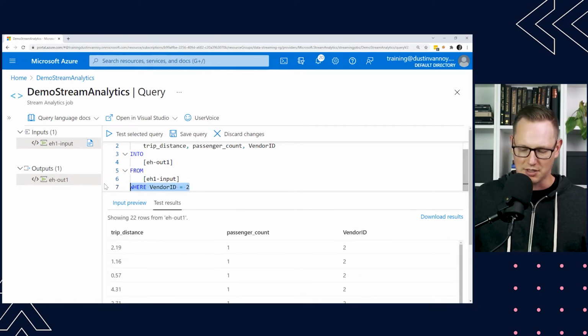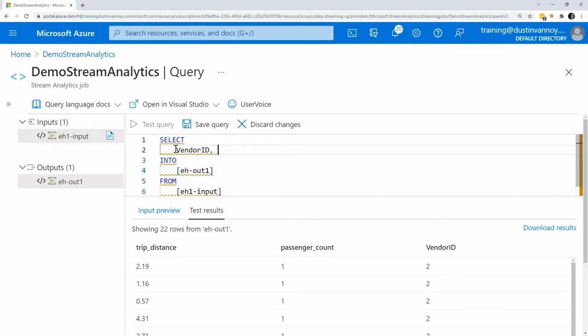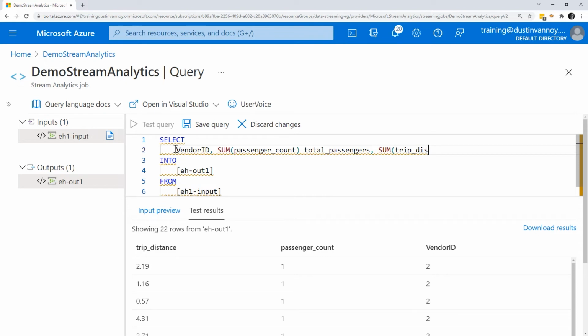I can also do aggregation. So let's take a look at an aggregate. As you probably know from running SQL queries, we would need to use aggregate functions. So I can sum passenger count for a total number of passengers. I can sum trip distance.